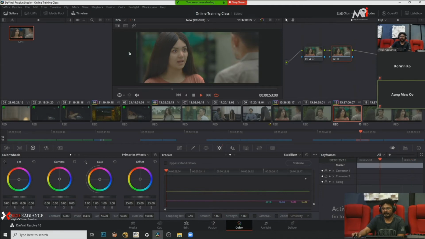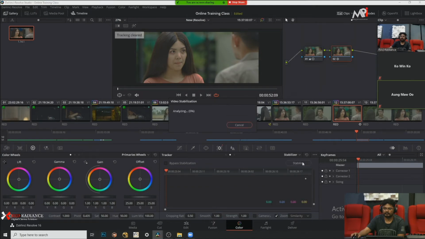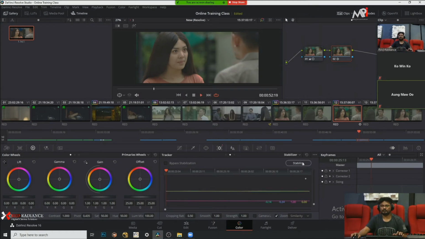Either you can scale it, or you can reset it and zoom a little bit on that. Now we get the natural movement of the shot without too much shaking.